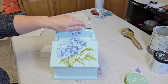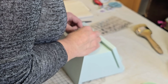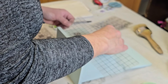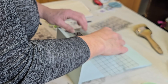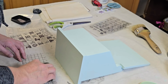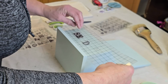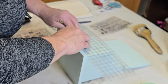Once I had my transfers applied, I went ahead and grabbed out my little stamp set and I began to apply the word seeds to the front of my box. So I started by setting my words out onto the front of my box and then picking them up with this piece of backer board very carefully. And then I just inked them up. I'm using Stazon ink. And then I very carefully laid that backer board back down using it as a guide, and then laid my stamps down and then gently pressed them into my box.